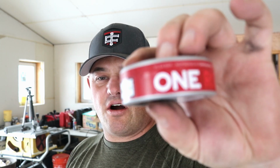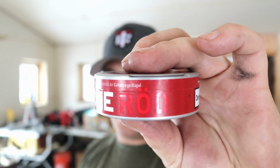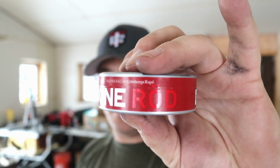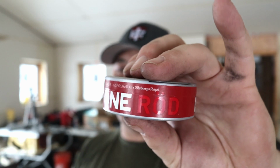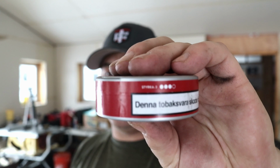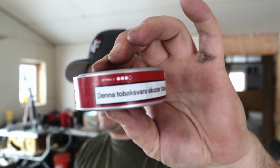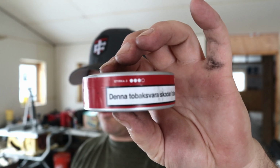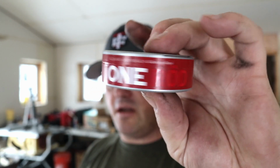All right, now we're gonna go see if I can find a good, oh, this is the only place. Hello! We're gonna start right where it says one, and along the side, Rod. Now, you can see what I mean about the lighter red on the darker red. It really does not show up. It doesn't stand out. It doesn't speak to you. Okay, so that part I don't really like. This is a 3 out of 4 strength, so it's a strong. If memory serves, that means that this should be around 12 to 1, maybe. So one Rod and back to the start.